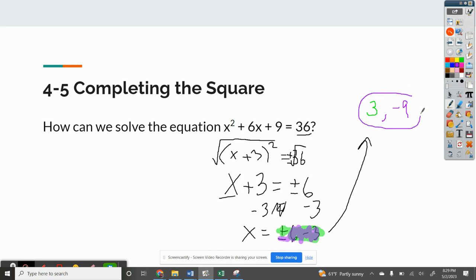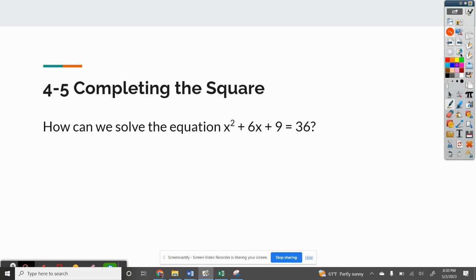That is called completing the square, and if you remember, those are the same two solutions you would have gotten if you factored it. I had this example made perfectly to do it this way. There are some other steps that it involves sometimes to get it set up this way, but the general idea is here. You have to factor the left side. It does have to factor into the same thing twice. Why? Because you have to get this power of 2 here, so that we can get rid of it by doing the square root. That's called completing the square. So let's go through a couple of examples here.